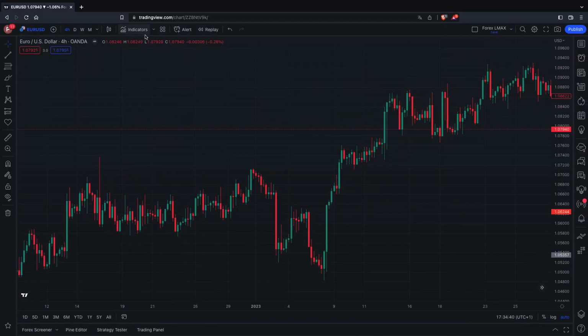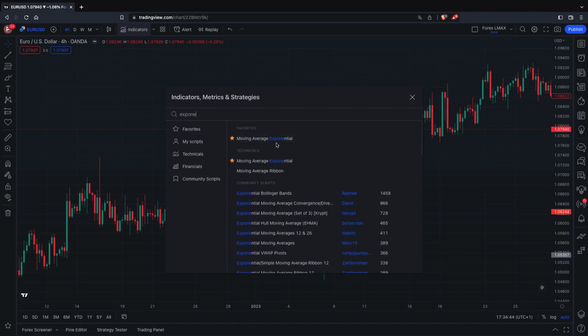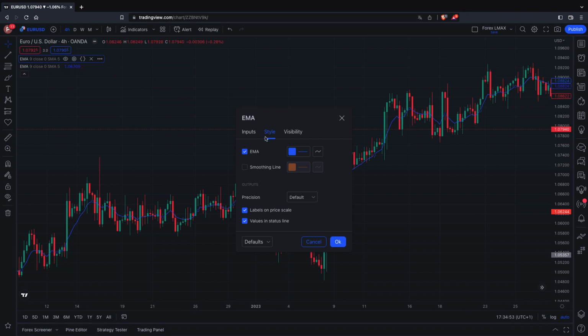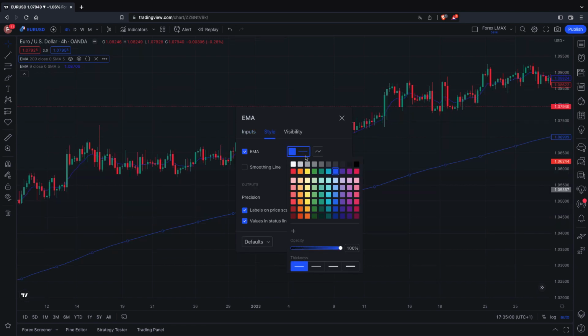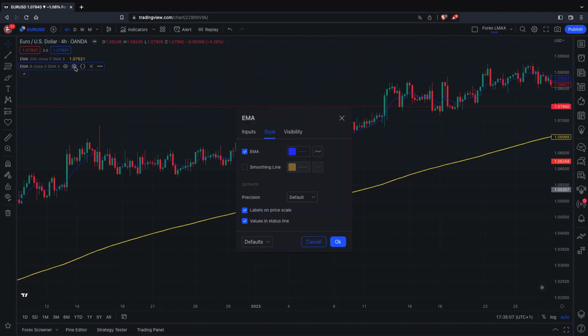These are the settings for the indicators. Our first indicators are 2 exponential moving averages. Go to tab inputs and set the first EMA length to 200 period and set the second EMA length to 20 period. Then go to tab style and change the color of the EMA. We use these 2 EMA as a trend filter. If price is above both EMA, the trend is bullish, and if price is below both EMA, the trend is bearish.